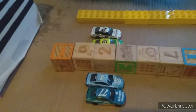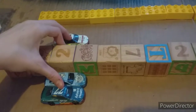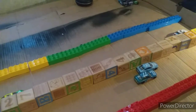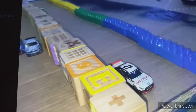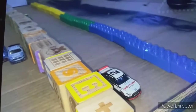And let's move on to these next 4 cars. We have Jimmy McMurray, Kevin Harvick, Ryan Blaney, and Brad Keselowski. So, we are underway! Oh, Keselowski in the 2 has made it to round 3, while the other 3 cars did not get a good start. Let's go check it out. Keselowski is launched. But the 77 McMurray gets Harvick in the wall. But Blaney in the 12 had a bad launch and lost some grip. Tough break for Blaney.